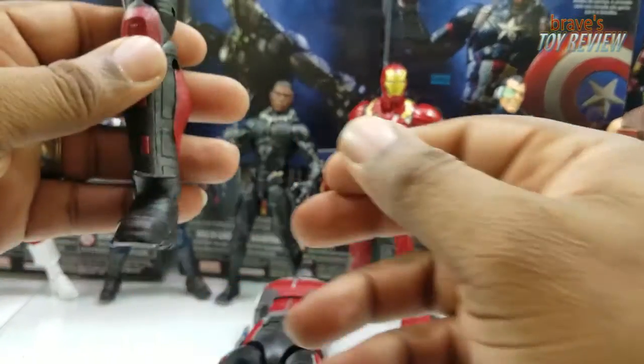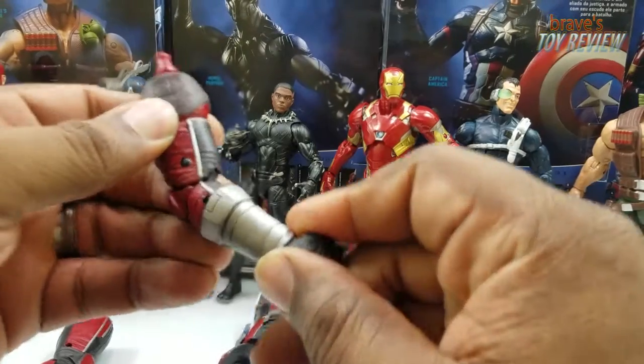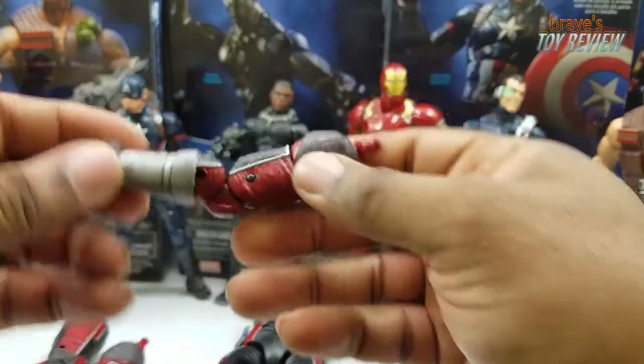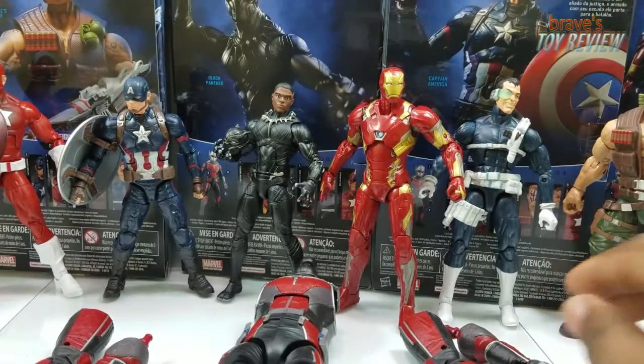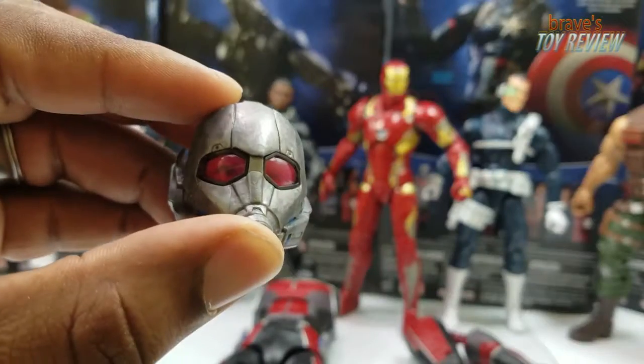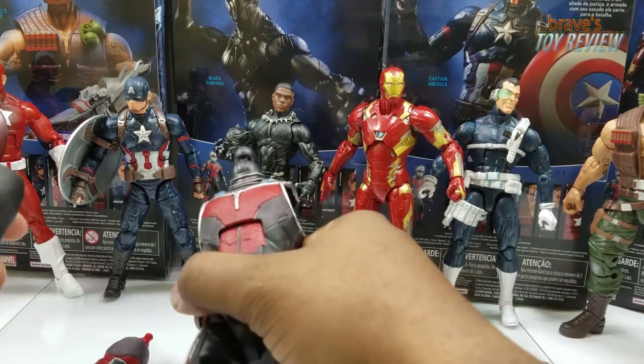Opposite leg here. All right, we got all our parts, check. We got an arm here, check. All right, got an arm here. Okay, check. And we have a head. All right, I like that head. Okay, so we're gonna put this thing together right quick, right fast.